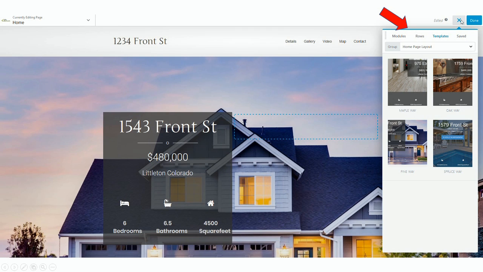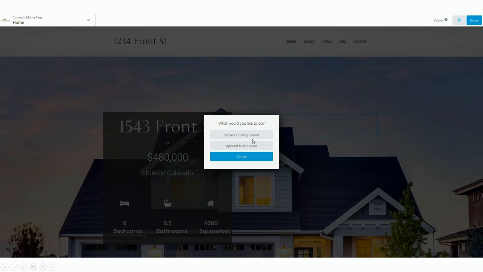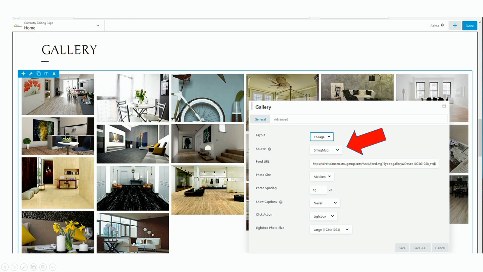If you click up on the top here, you're going to actually see modules, rows, and templates. So if you go to the templates and you go to homepage layouts, from here you can take a look at all the different types of layouts we have. So currently we have, I think, 6 layouts, and you can click on this, and from that page it's going to be redirected, and it's going to say, do you want to replace the layout or append? If you say append, it just adds it to your layout. So what you probably want to do is click on replace, and then it's going to change all the content on there.